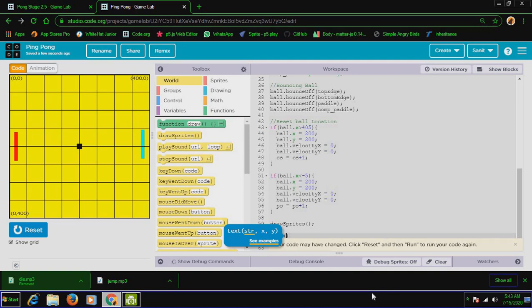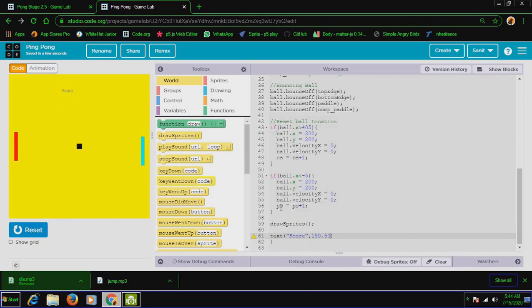If you want to display something, you can write score, then I will write the x coordinate. I want to display it here, so 150 and 50. Okay, so you can see our score has been written here.